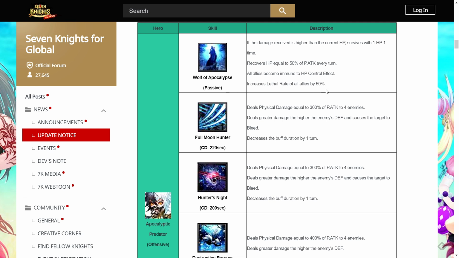He also increased lethal rate for all allies by 50%. So this is a very, very crazy buff as well. It is on a passive, it's not even on a skill. Okay, so you can actually use him in PVE as well if you like. Lethal rate increased by 50% is something that is not seen at all, so his entire passive is pretty much very, very fresh.